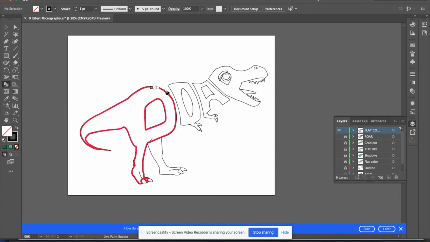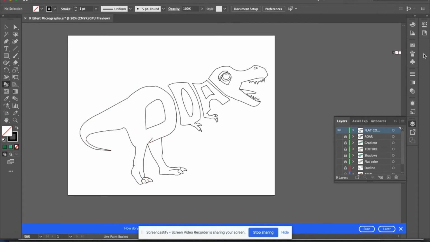Okay, so now when I put my paint bucket over top of any of these spaces, it's going to turn into this bright red shape. All right. When you're clicking or putting color into your shapes, you want to follow the black arrow, not where the paint bucket is pouring, because it will not go into that space.